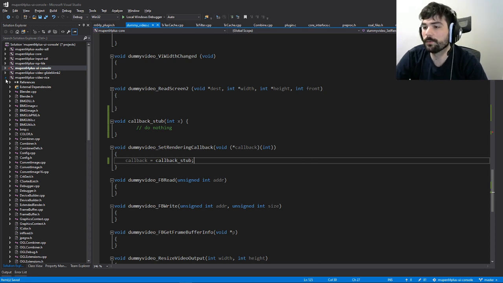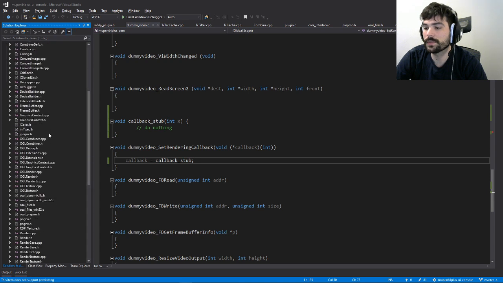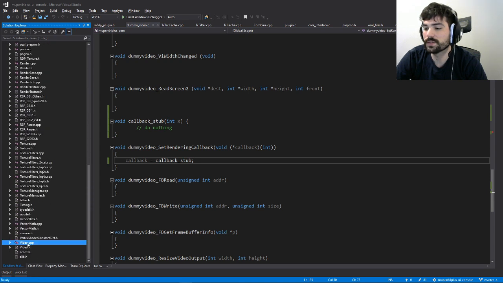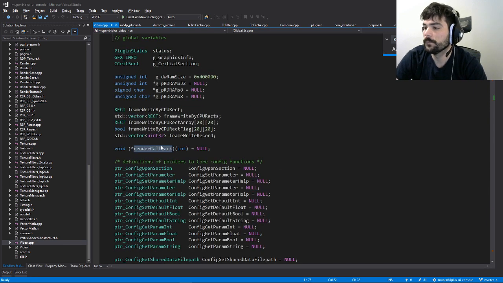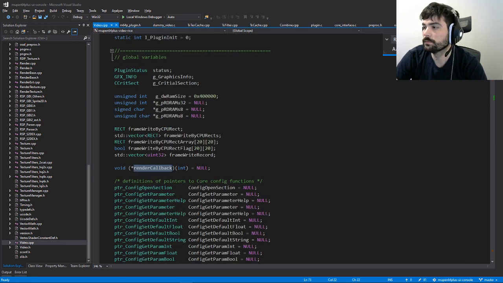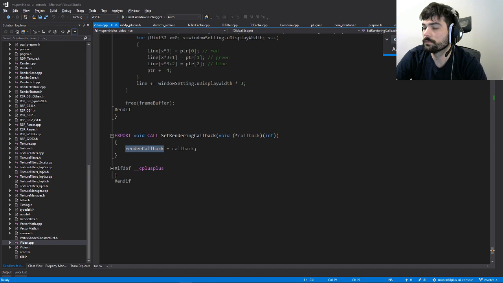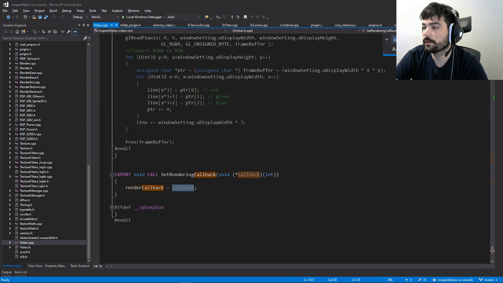Let's go find it somewhere else, shall we? Let's look at it in Rice. I'm assuming it's going to start down here somewhere, but who knows? Render callback. Render callback, callback.